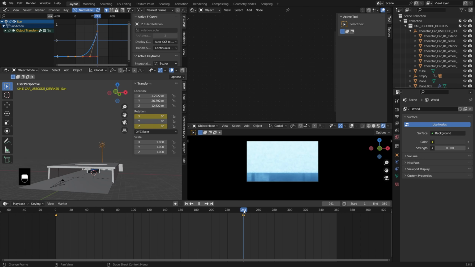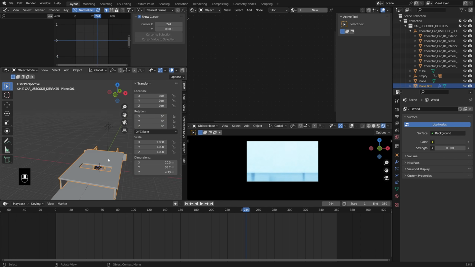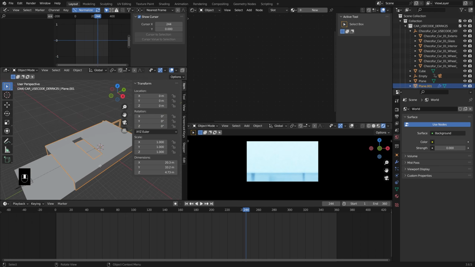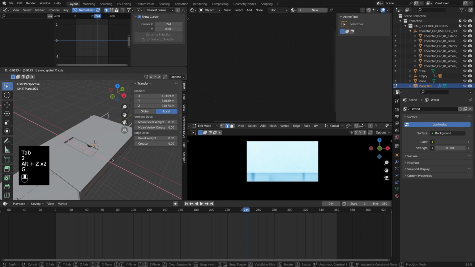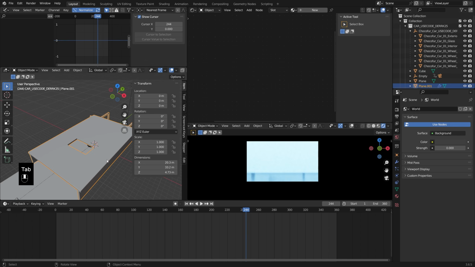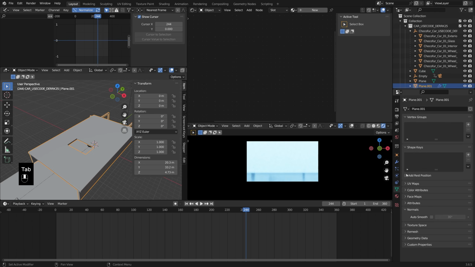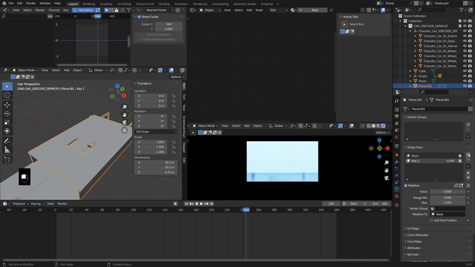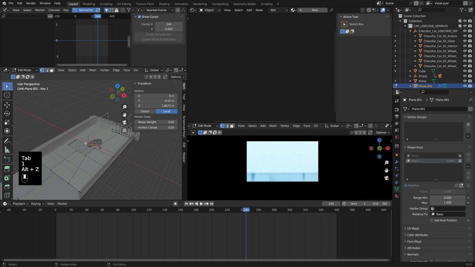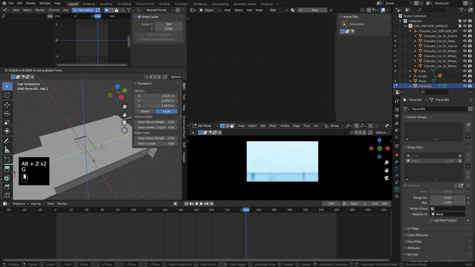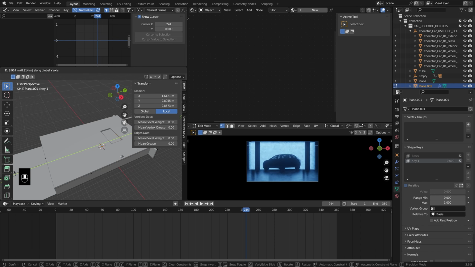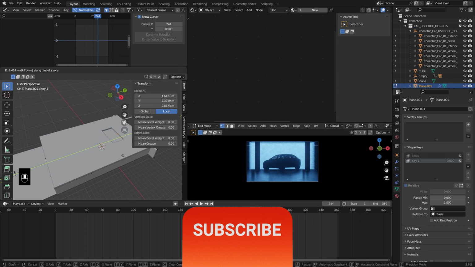Now I do want that to move back over the car, and I could do that by rotating the sun, but we can just move the window in this concrete car park, something you cannot do in real life, but this is not real life. This is Blender. We can do whatever we want. So I'm going to have that move with a shape key. So I'm just going to add in a shape key, and maybe this moves back, kind of revealing the car slowly until it goes back behind the car.